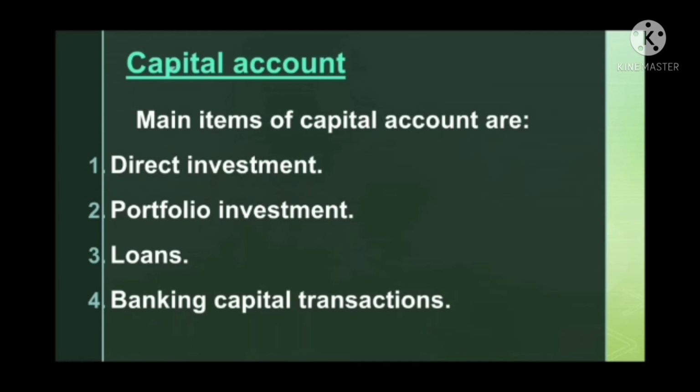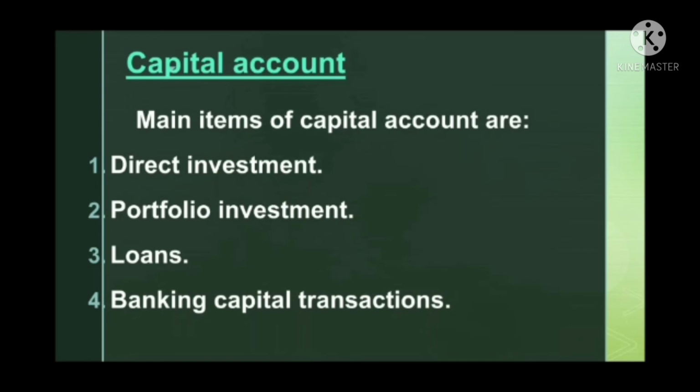So point number 1 is direct investment. Direct investment abroad means purchasing an asset in another country and at the same time acquiring control over it. Acquisition of a firm in one country by a firm in another country is an example of direct investment. Point number 2 is portfolio investment. Portfolio investment, on the other hand, is a form of investment under which a firm or a company of a country purchases shares of foreign companies or buys bonds issued by a foreign government. Under this form of investment, the firm does not have control over the asset.